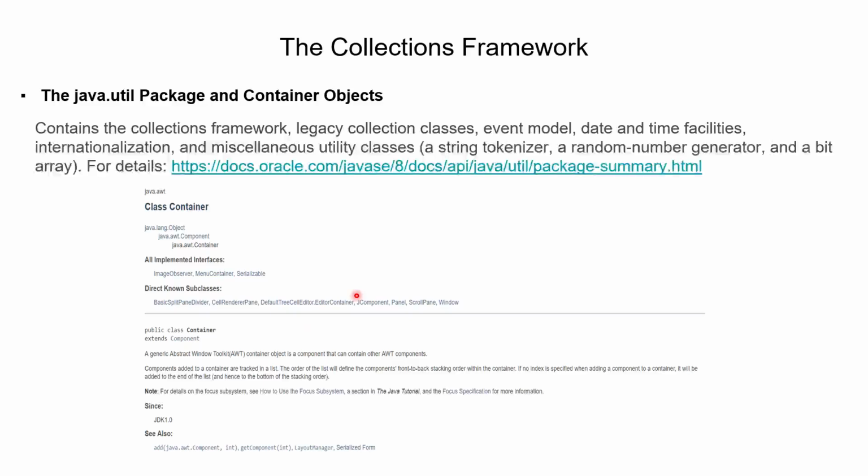For more details on the java.util package, you can take a look at the Oracle docs. Sometimes these links do get a little bit dated, so you may want to do a search and just make sure you have the latest documentation for the java.util package.